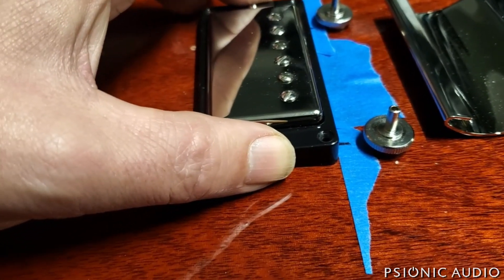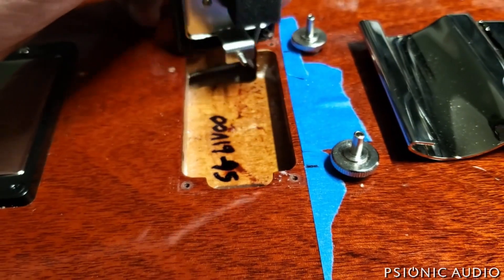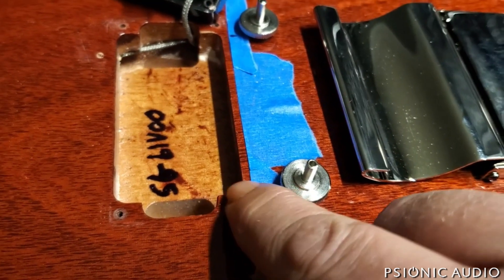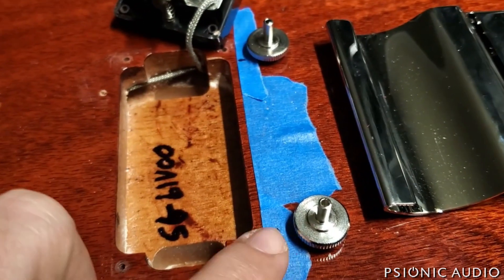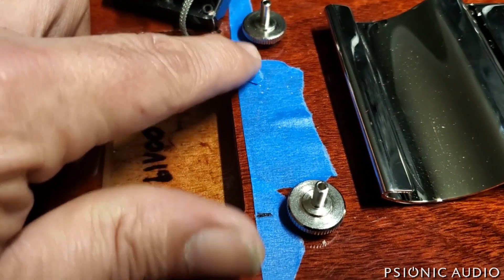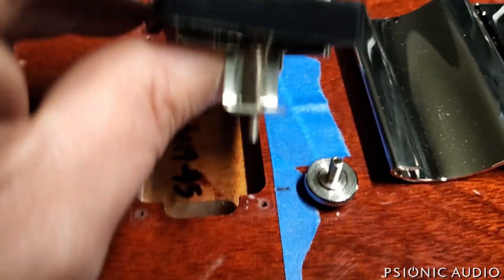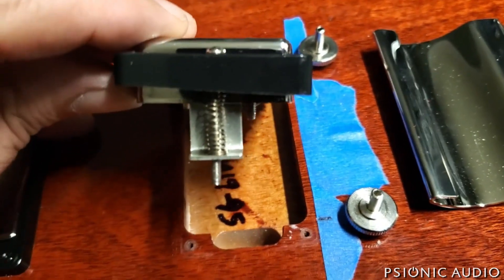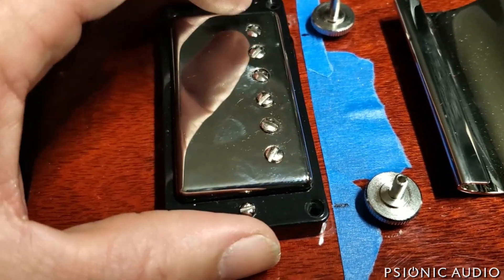That slight distance is not going to make a huge difference in the sound of where the pole pieces are, but that slight difference does make a difference in the angle. So what I'm going to do is very carefully remove a little bit of excess wood — just enlarge this route slightly in this direction, that direction — not exceeding what is visible. Once the ring's back in place, everything this side of this blue tape is hidden. A sixteenth of an inch, maybe, at the tops, and I can route it slightly at an angle as well.